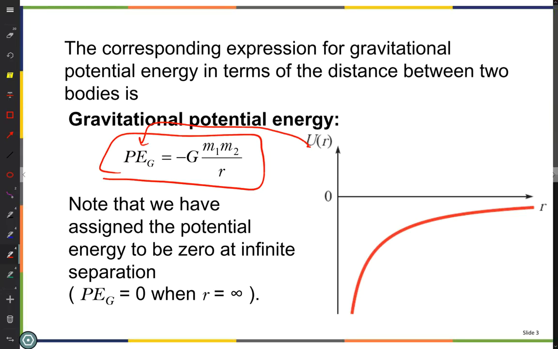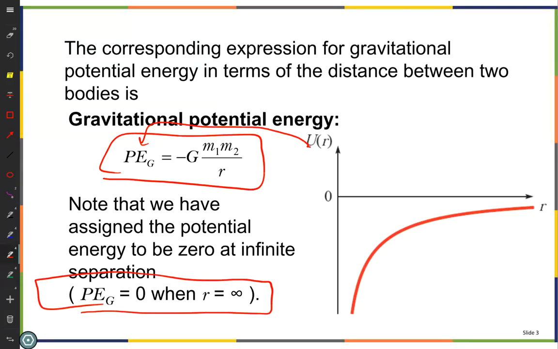So if we graph that potential energy, it's always negative. And as radius approaches 0, that is if you get two objects really close, the potential energy drops toward minus infinity. If they get really, really far away, it goes up towards 0. So we set our reference point of potential energy as 0 if the two objects are infinitely far away. Anything closer and it's negative.